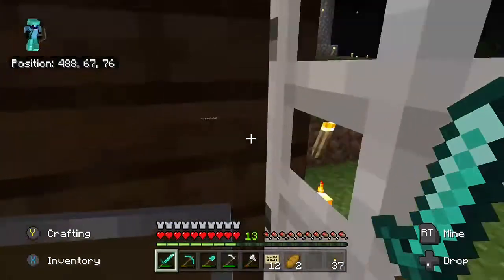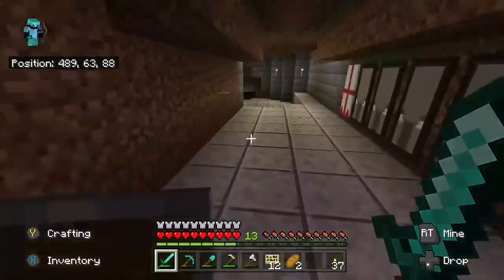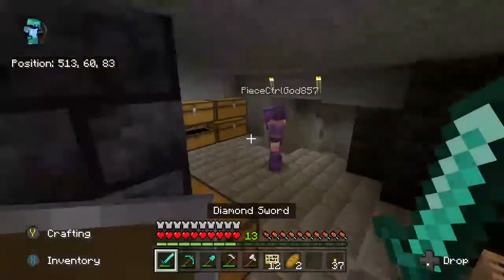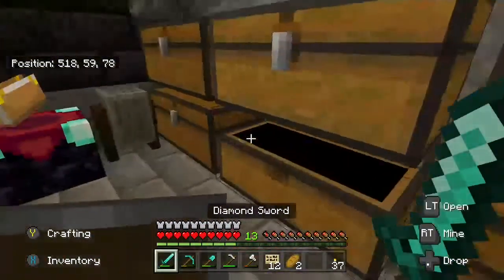Where is he? Let's check where he is. He's always like right there. Jesus. Okay, I'm gonna ask him if he has diamonds. Can I have some?